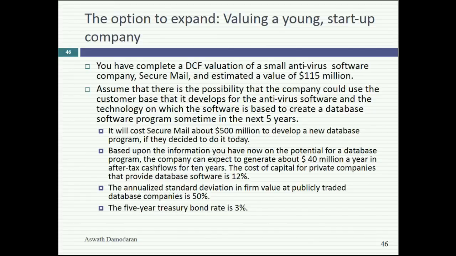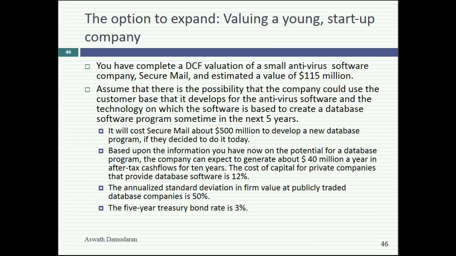Do you need to do any net present value calculation? No, it's a bad project. What are you spending up front? $500 million. What are you going to make even without discounting? $40 million every year for the next 10 years. 40 times 10 is 400. And if you start discounting it, you know that it's going to only get worse. So this, I'm already telling you up front, is a bad project.